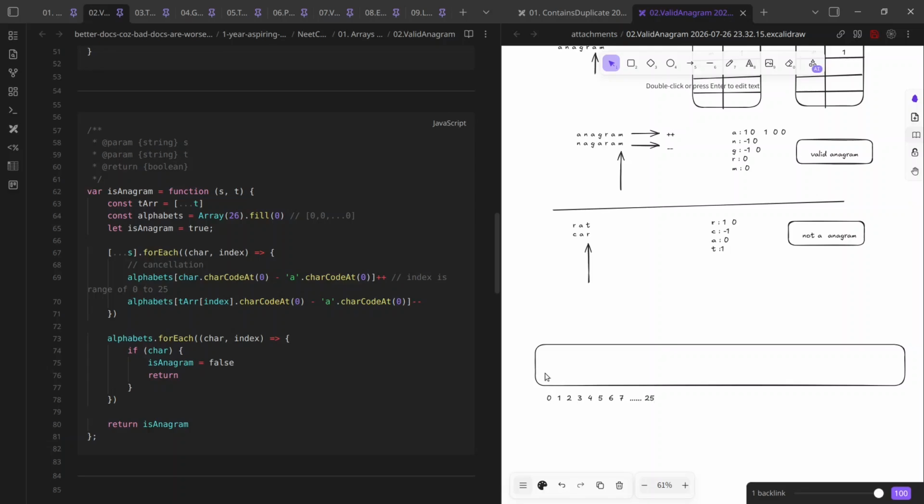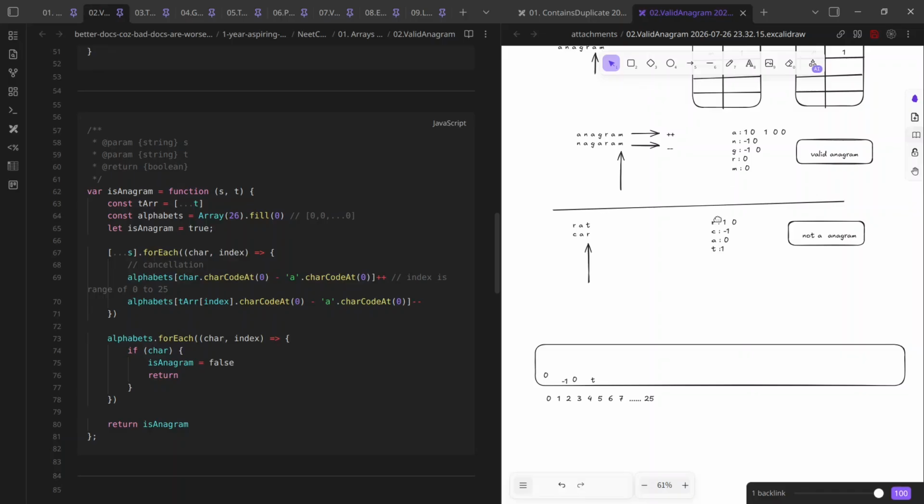And at 0 we denote it with A, and we'll store the frequency here. So in the case of rat and car, A will be 0, then R will store 0, then C will store -1, and then A already has 0, and T will store 1.